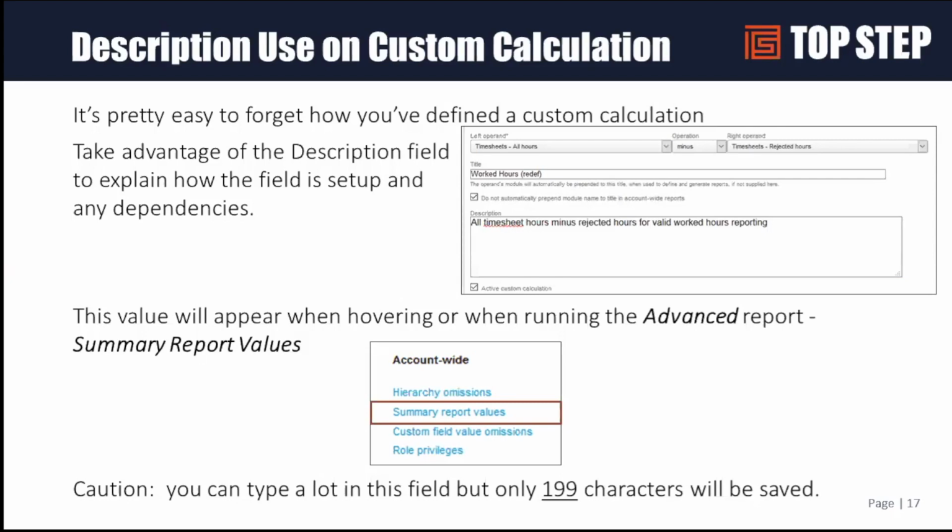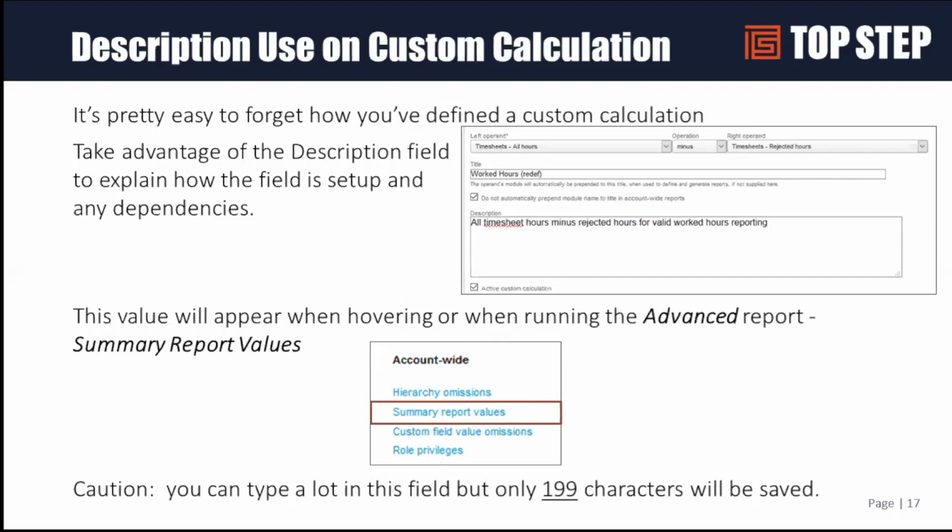This is where we recommend that you use the description field. So there's this text area definition on the custom calculation. It's definitely recommended that you explain what the calculation is all about. So why do you have it? Are there any dependencies? Are there filters you have to maintain? What's it filtered on? Just so that people have more information about what that reporting value is all about versus just having to rely on the name.